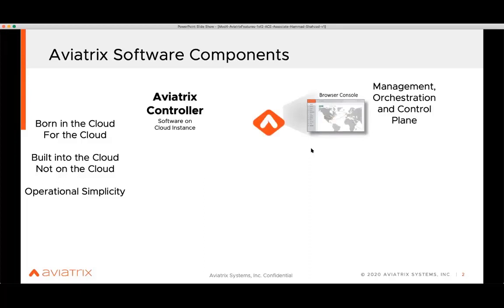So the first software component in the architecture, or in the platform, is called the Aviatrix controller. That's software that you run in the cloud and you launch it from the marketplace. It's available in OCI, GCP, Azure, AWS. You go to their marketplace and you launch this instance or virtual machine. Okay, this is not a SaaS service. This is not a managed service provider type offering. This is something for you to keep. This is something you run in your shared VPC or some VPC out there.